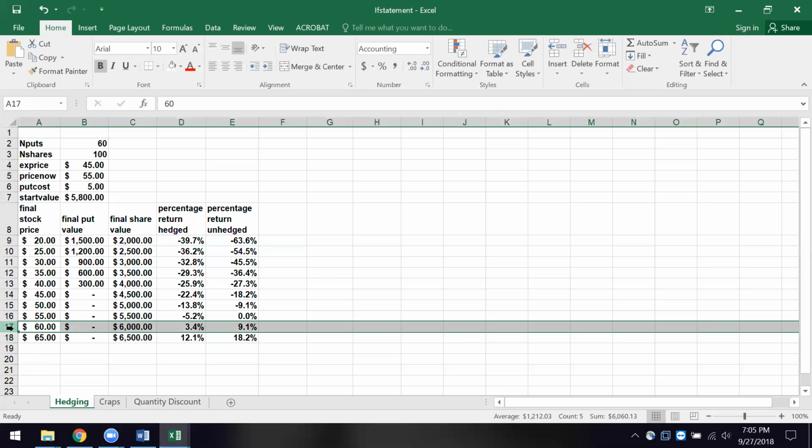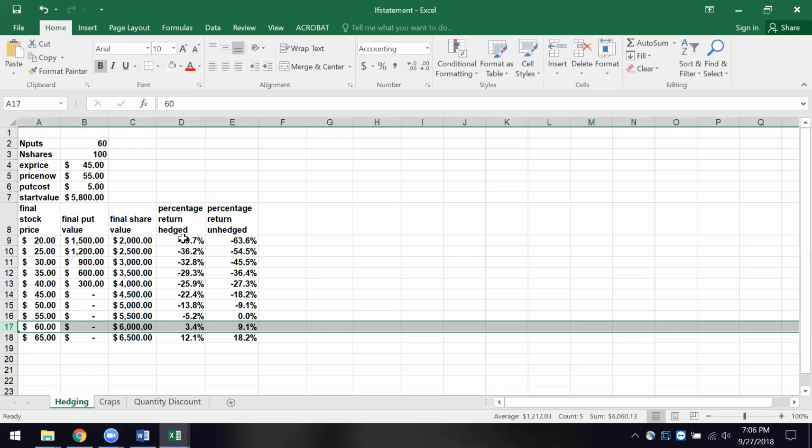But we're using the conditional formatting from the conditional statement, the IF, as a means to say, okay, based on these assumptions above, the number of puts, the number of shares, the expiration price, the current price, the put cost, and the starting value, what are things going to look like if the final stock price, rather than being 55, is 20? And you would anticipate that you're going to have a pretty massive loss.